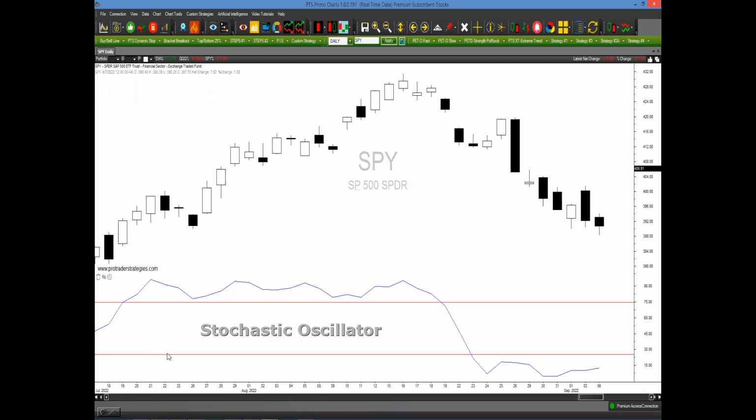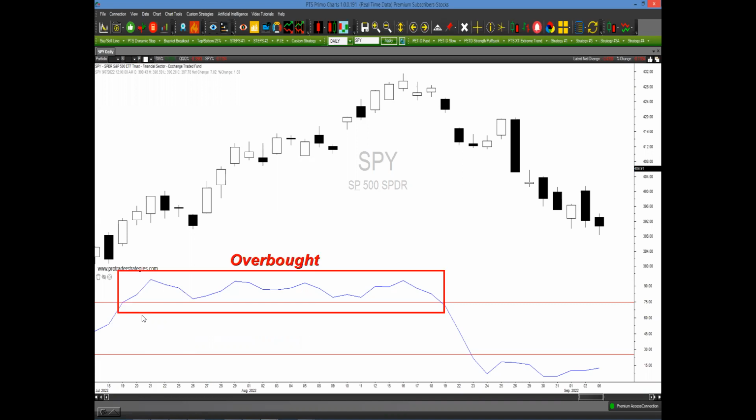So the standard way to use oscillators is as overbought, oversold tools, telling you when something has gone up too much or something has gone down too far. So once the oscillator in its standard use goes above the upper threshold here, well, most likely that's assumed to be overbought. So when something is overbought, it's overextended to the upside. And if you're long a position, let's say you were long the spiders or long the market, because the spiders just represents the S&P 500, this is where you want to sell, right? And if you're a more aggressive trader, this is where you want to be going short.